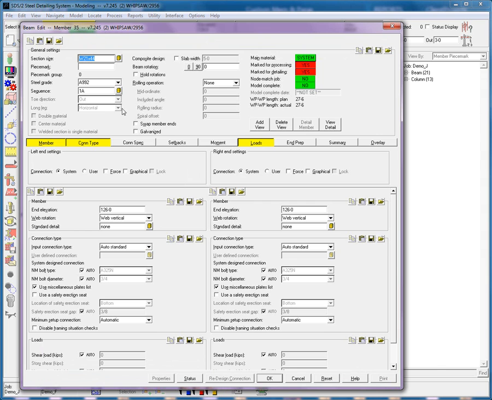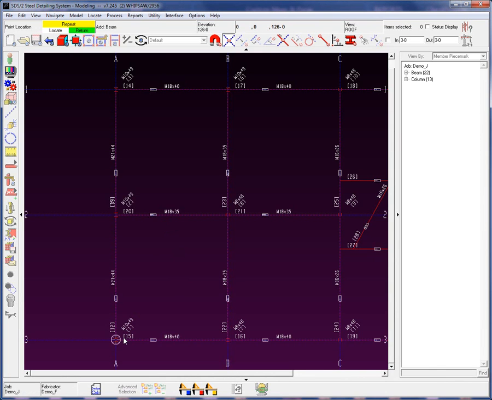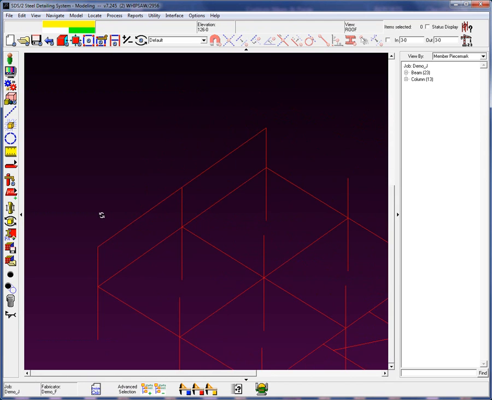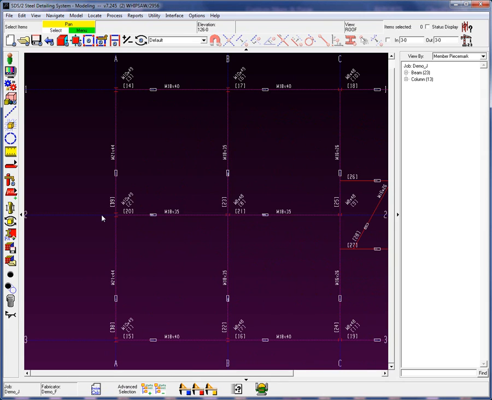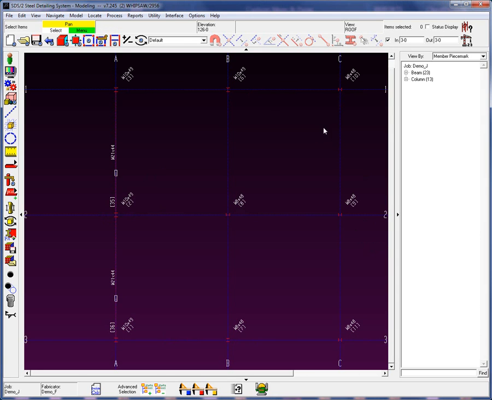Notice it picked up all that previous data. It's no longer the W12. And now I'm going to repeat the member again right here. So now when I look at this, we can see that we have those two members that are added up here on the top of the column. Undo view to get back to that elevation 126.0. Turn on that depth check again. This way I will not see all those beams at elevation 114.6.